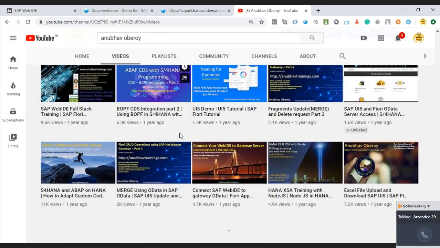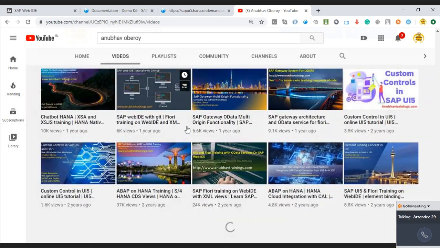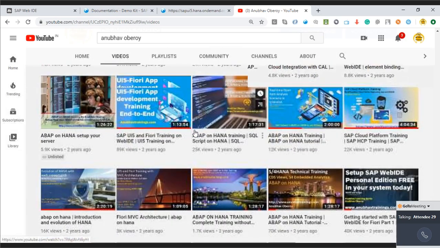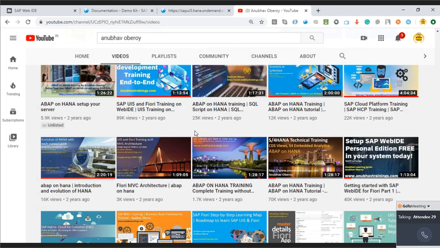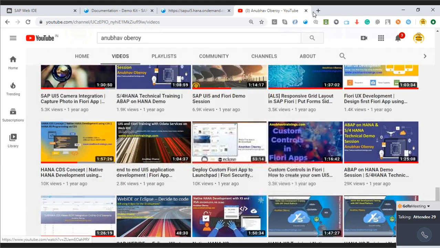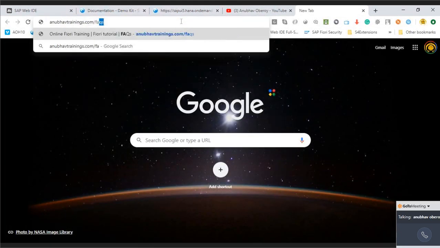Now, this UI5 framework contains a collection of libraries. We don't want every library to be loaded, because then it will be too much performance overhead. So we want to tell UI5, hey UI5, I don't want everything, just give me the one library which I need right now in my app. And that library is what we're going to specify as the next statement, data-sap-ui-libs. We're going to tell it I want only the sap.m library, which is the mobile library.